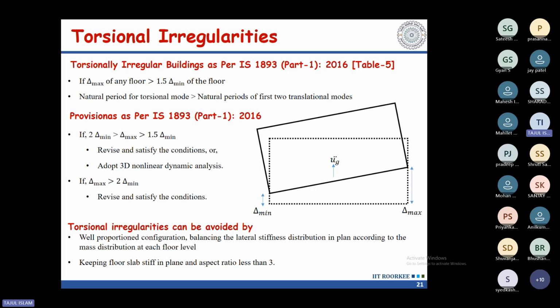In nonlinear time history analysis, we check the capacity, not the demand. Demand is already done using the design procedure, the linear time history procedure. The demand is already available, and we have designed our structure according to that demand using the codal provisions. Now we finally have to check whether the design we have done is actually capable of taking the demand or not. So that's why you have to go for nonlinear dynamic analysis.